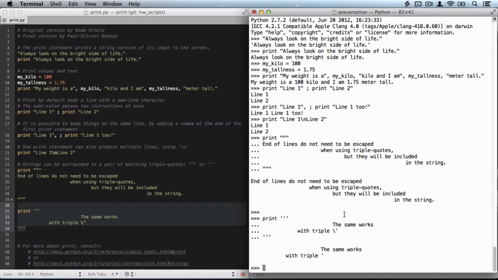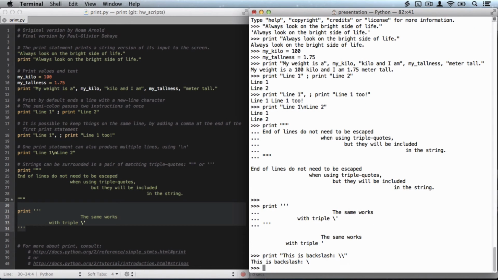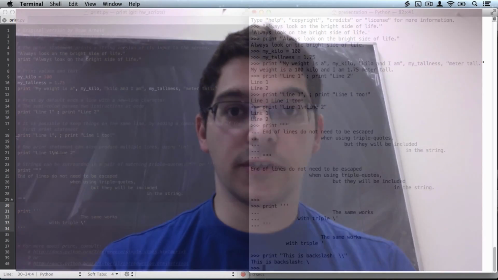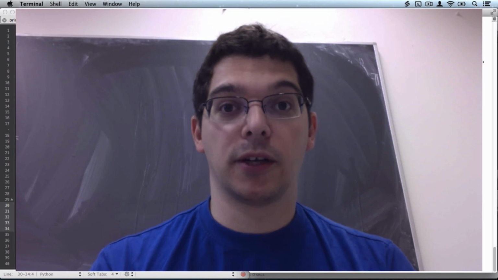So you might ask, okay, I can use backslash to escape, how will I escape an escape? How will I escape the backslash? Well, you just do it the way we just saw. So a backslash would be obtained with this. Okay, so we've seen now the basics of the print statement, and we can start doing more complicated things with that.